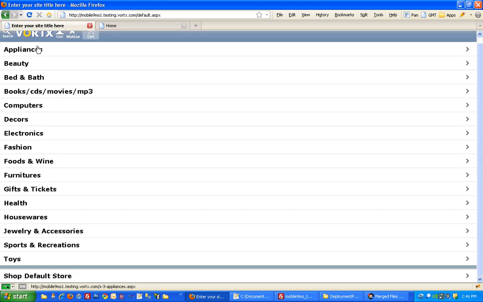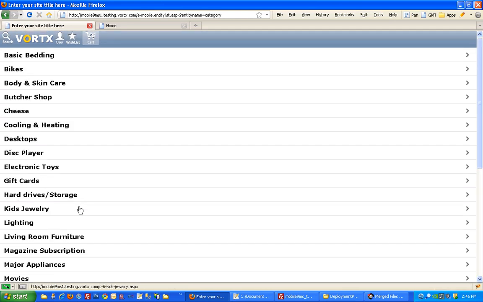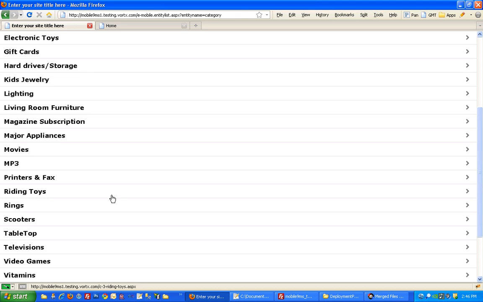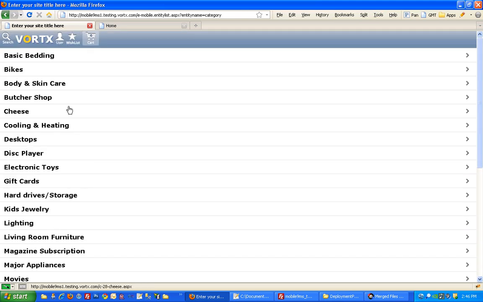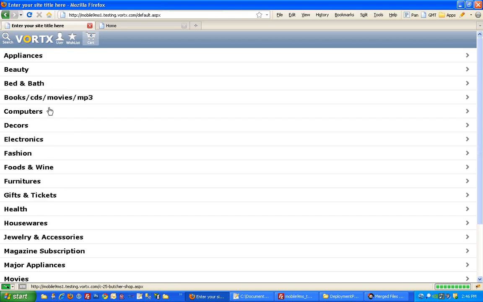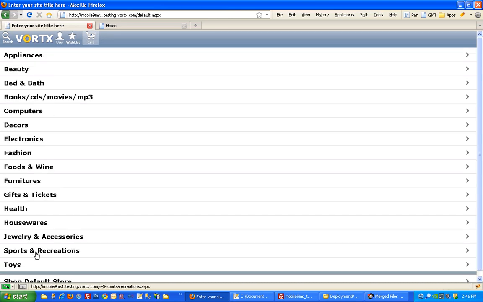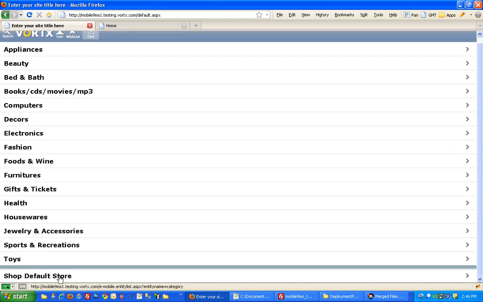So what we're looking at here is actually your site's departments. And then if you click down here on Shop Default Store, you'll actually see a listing of all categories. So if you don't use departments, your homepage will be quite a bit simpler than this. It'll just have shop and then your store name with a link to all your categories.